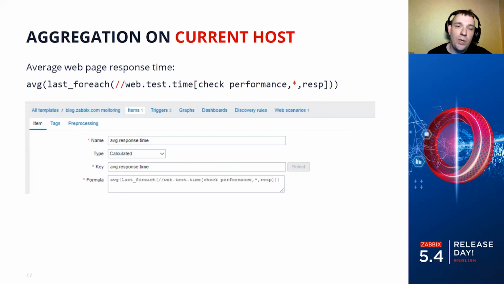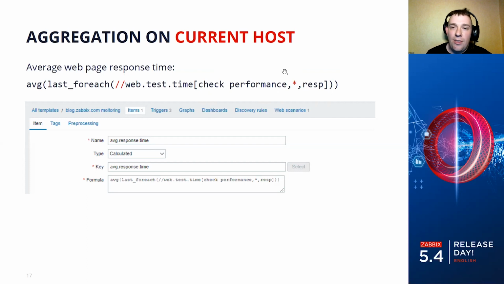What we can do is go in the template, select this calculated item, and say I want to aggregate all those response time metrics. This is a built-in metric which really indicates response time. These characters come from the stock item.